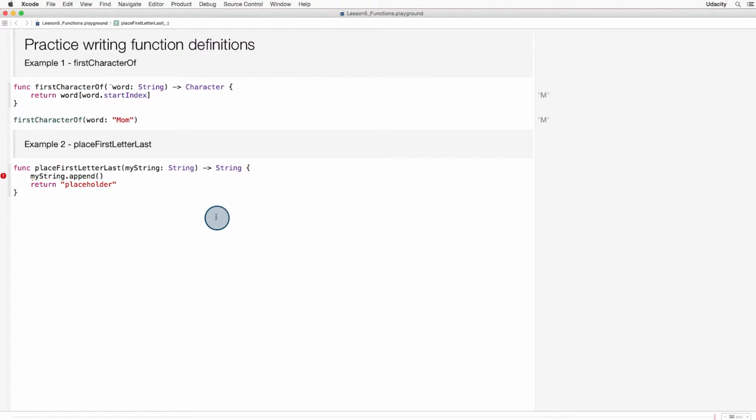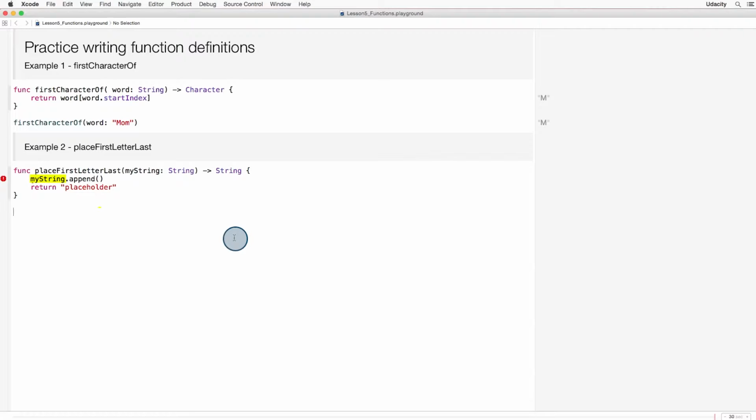Let's start out by adding the first letter to the end of myString. We can do that using the append function. Append is a method, a function that's part of the string class. So we call the method append on an instance of the string class using dot syntax. We just type the name of the string, a dot, and the name of the method followed by parentheses. We place any input parameters between the parentheses. In this case, the parameter is a character to append to myString.